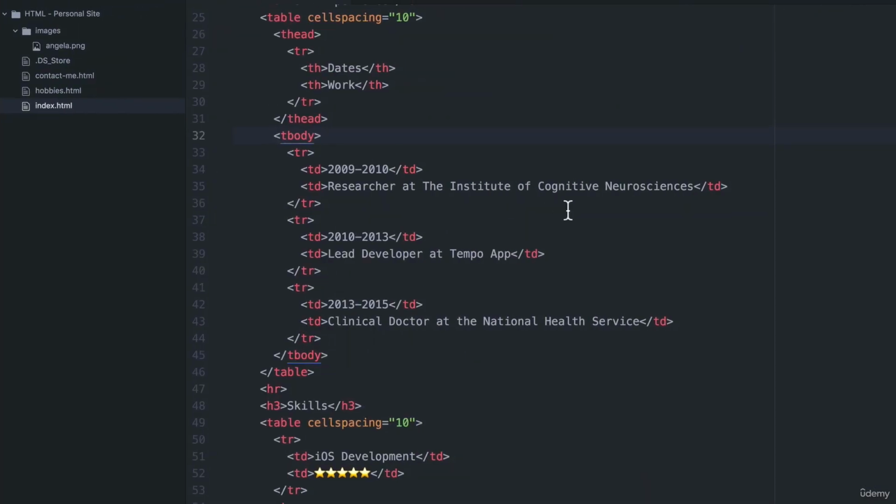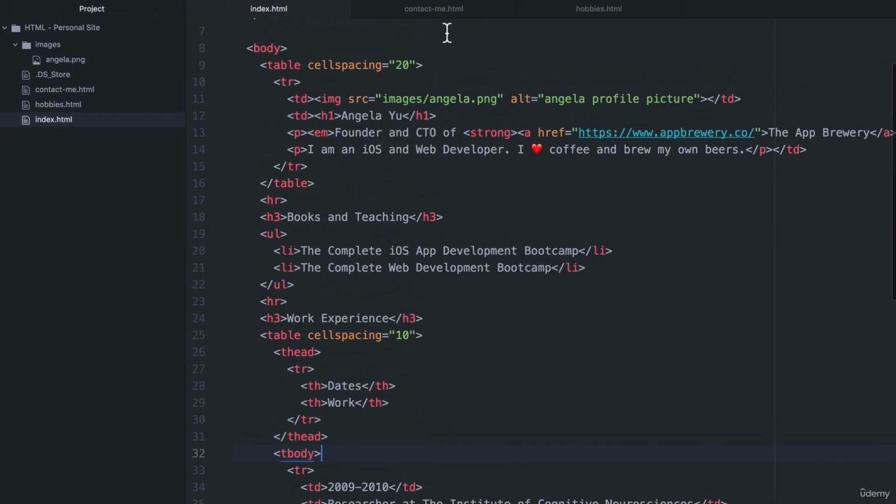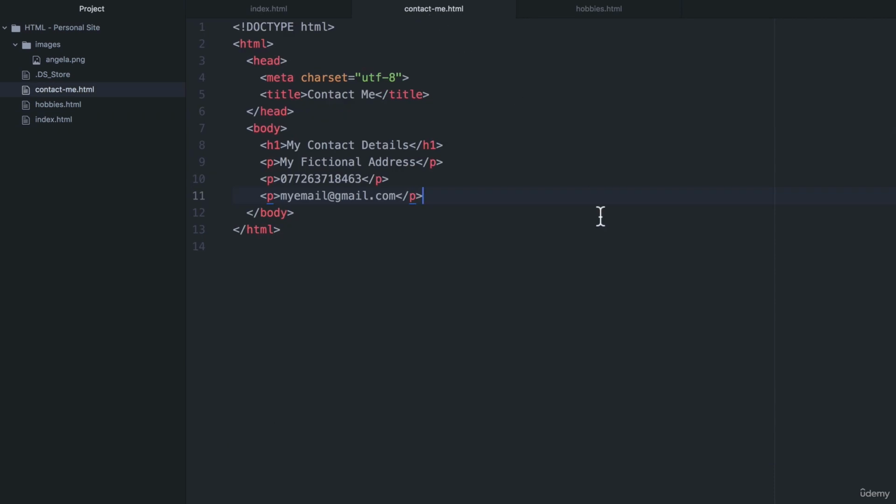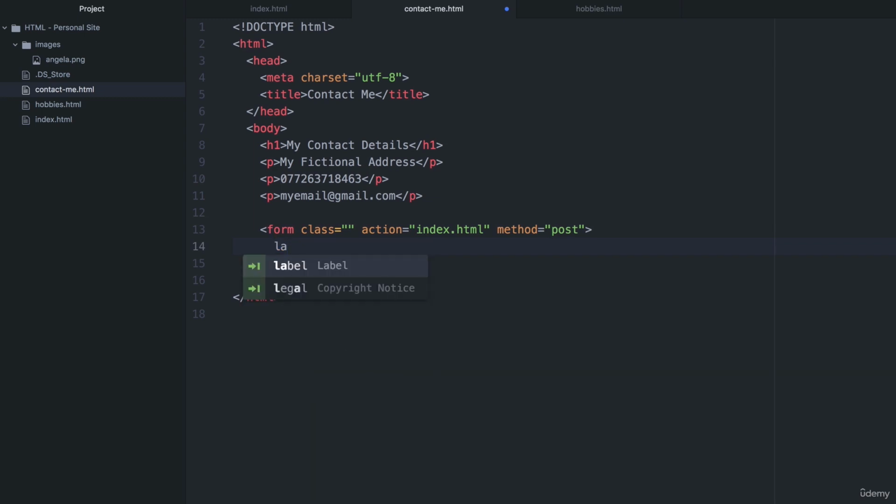So let's go ahead and create a brand new form inside our contactme.html page. Just below the last paragraph tag, let's add a brand new form. And you can see that with the auto suggest, these are the default things that come up. Now I'm going to keep them as they are. We're going to go inside the form tag and we're going to create our first label. Now our first label is simply going to be called your name.